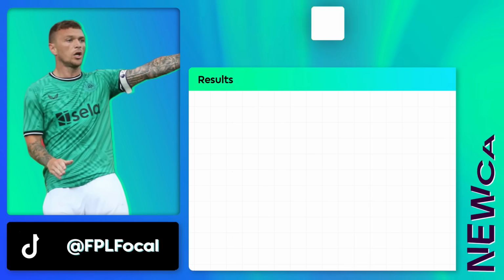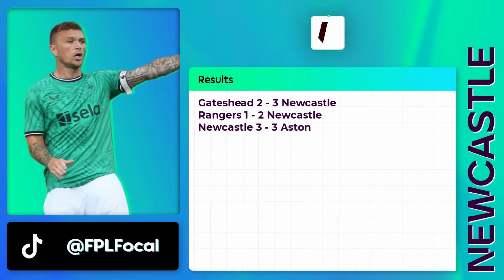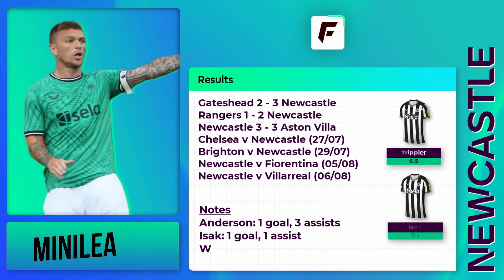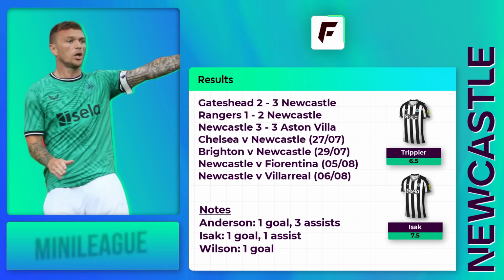Isak has 1 goal, 1 assist, and Wilson has 1 goal for Newcastle. They've played 3 of 7 pre-season games so far. Anderson's actually having the best pre-season of all players, but not expected to be a regular starter, so avoid him in FPL.